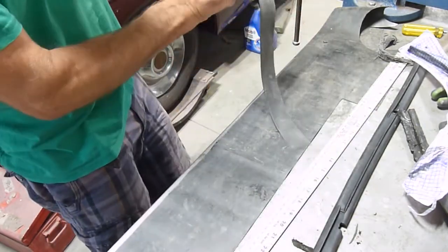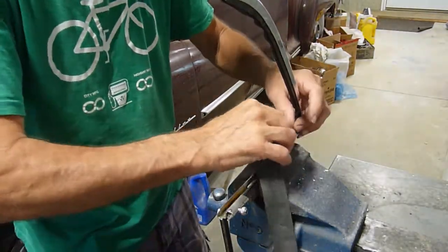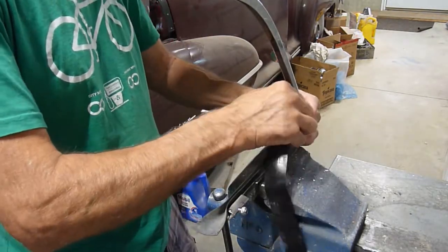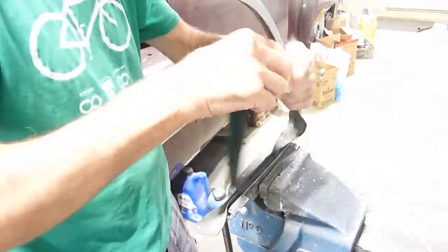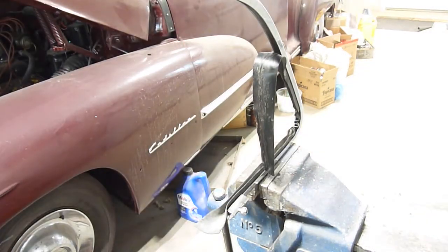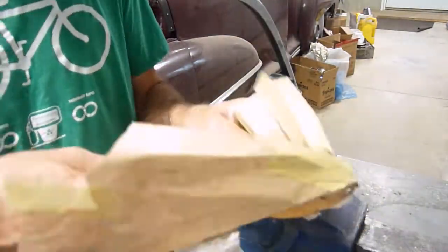And I'll put it in the vise. Feed this in, wrinkles and all. It's probably easier if you actually know what you're doing. That's why I'm having so much trouble. Now I'll go get the new piece of glass. Here it is. Nicely tinted.